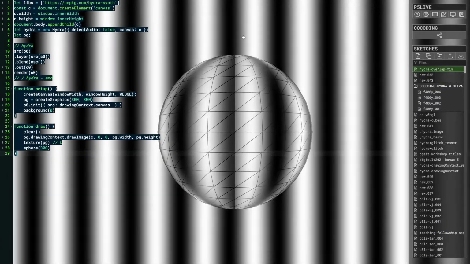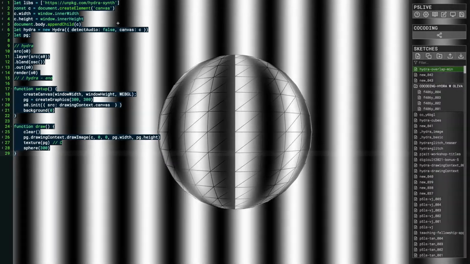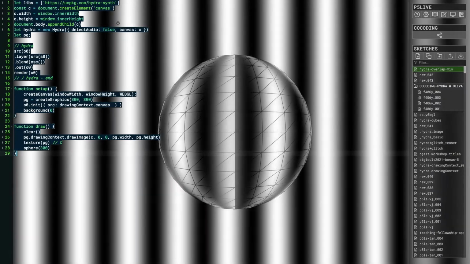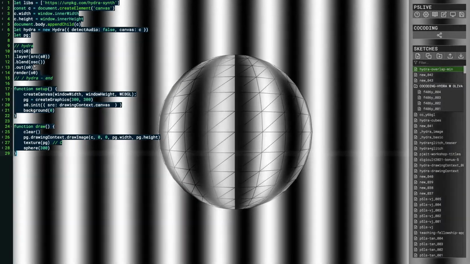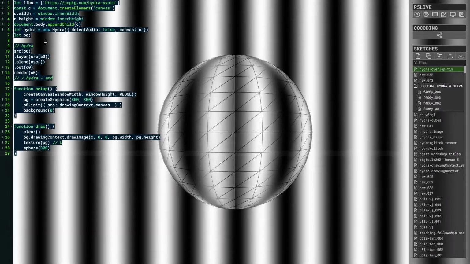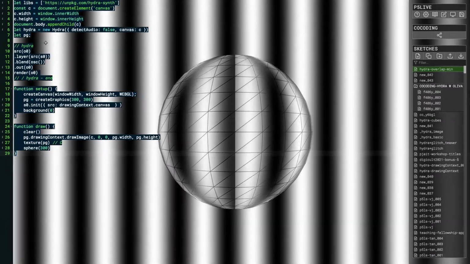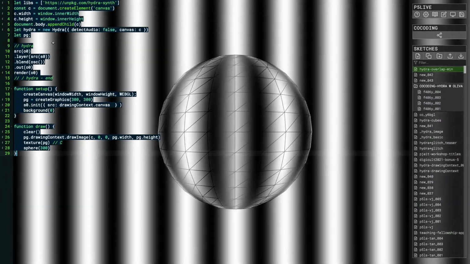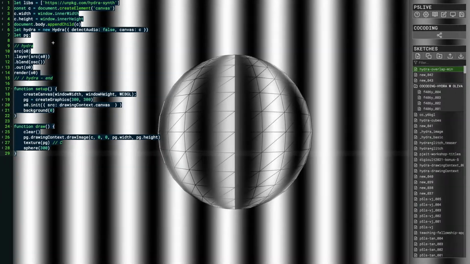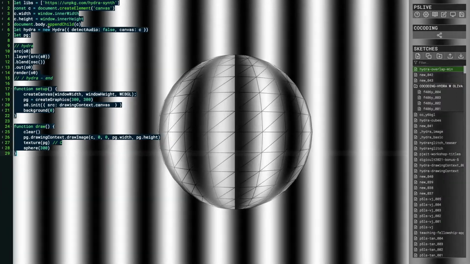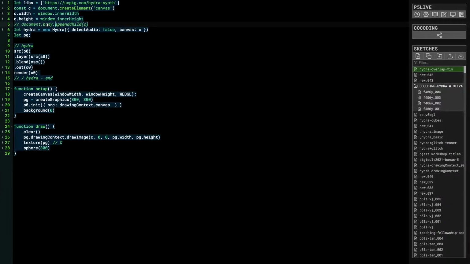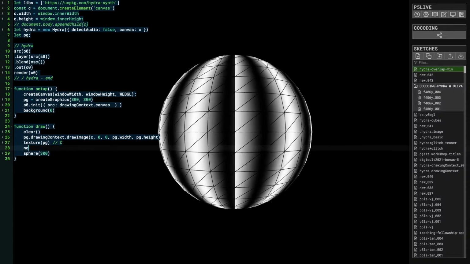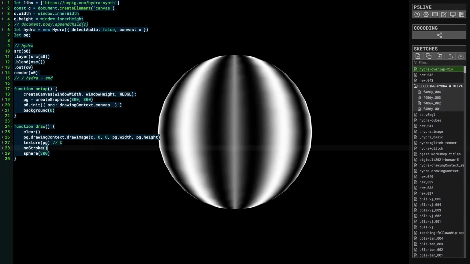Hydra is this amazing programming language environment for doing video synthesis, modular video synthesis in the browser, and it could always run a P5 sketch inside of it, but in a special way as an instance that I was usually not very good at playing with. Now I'm trying this other way to bring it into P5Live for multiple reasons. One of them being the ability to bring it in as, I want to say, no stroke, to bring it in as a texture.